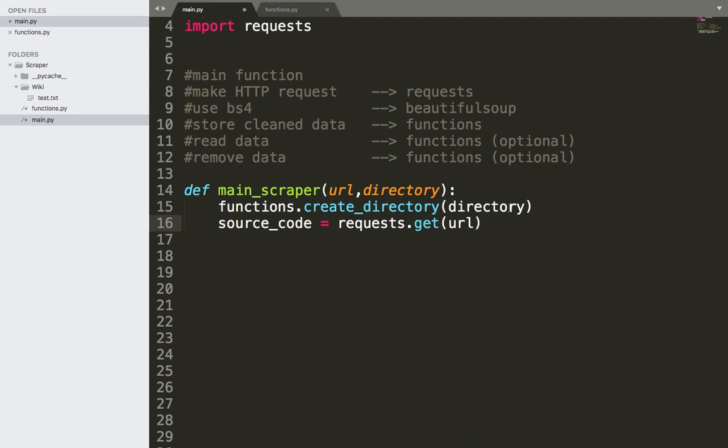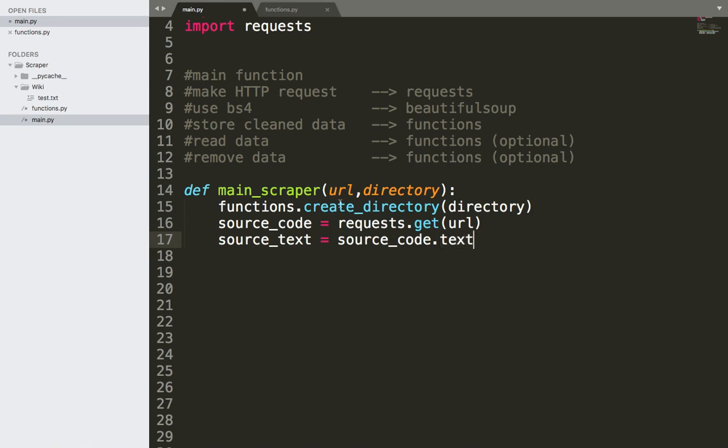And then after that, we just need to get the text, because this source code that will be returned from the request get is very confusing and very, very difficult to read for humans. Therefore, we want to get only the text. So I'm going to say here source code.text, and then I'm going to store the result in a new variable called source text, which is going to be equal to source code.text.